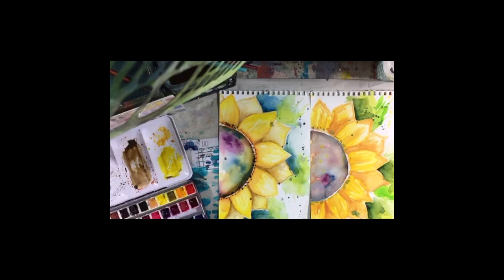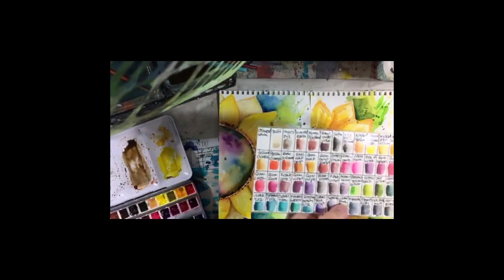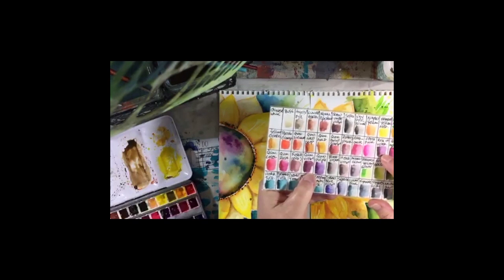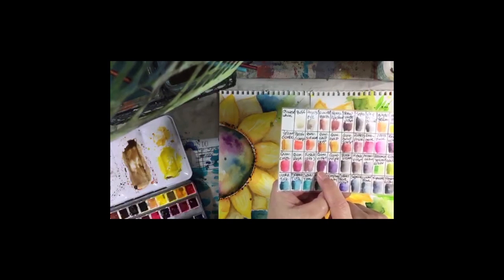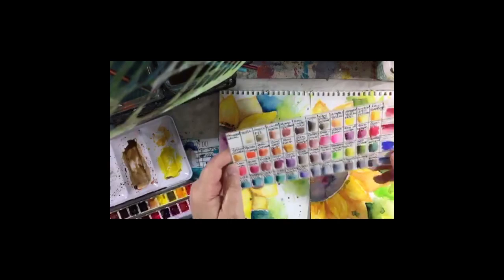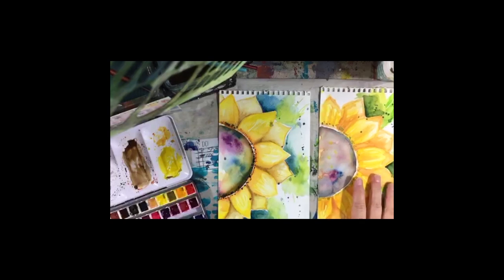Does anybody have any questions? That rose of ultramarine, which is the purpley color you're talking about, is fabulous. This is the rose of ultramarine, which has more depth of color in the pigment, I think, than these other two purples I have on my palette, which I love, but they're all three very different. This one's more blue, and this one's a lot more red. But if you made me pick one, the rose of ultramarine is my favorite. Yeah, this one is more vibrant than this one. This was kind of a last minute thought, and I did it in a hurry because I was headed out of town. Not that I don't like it, but this one's pretty. I took more time with this one today.